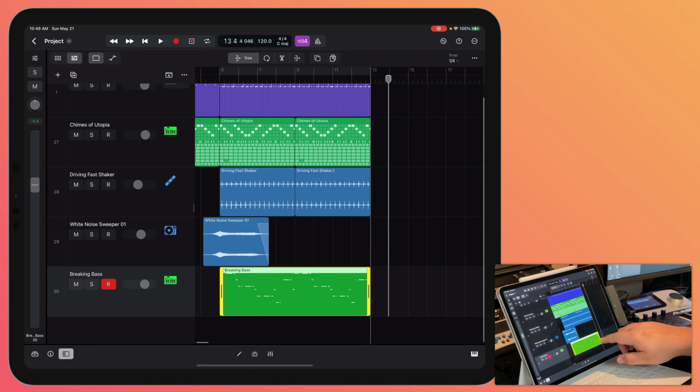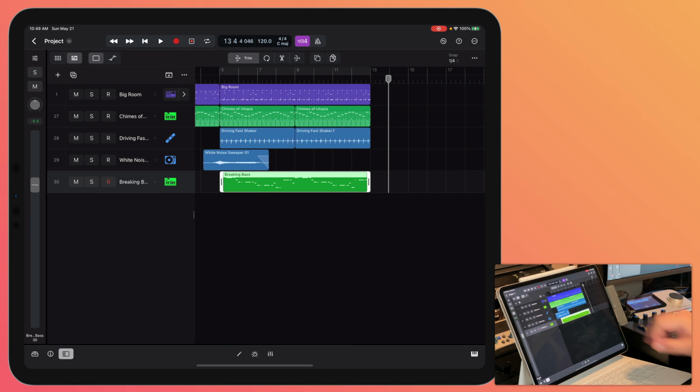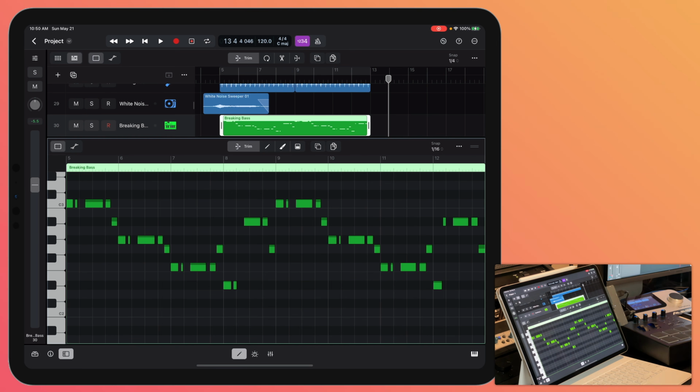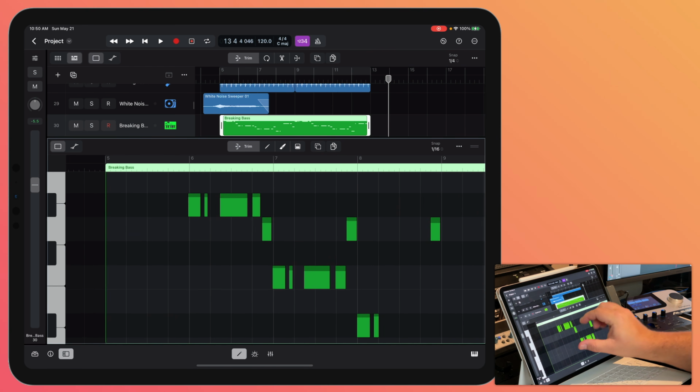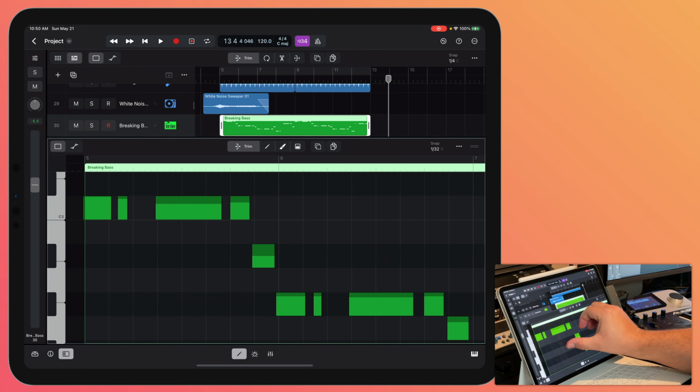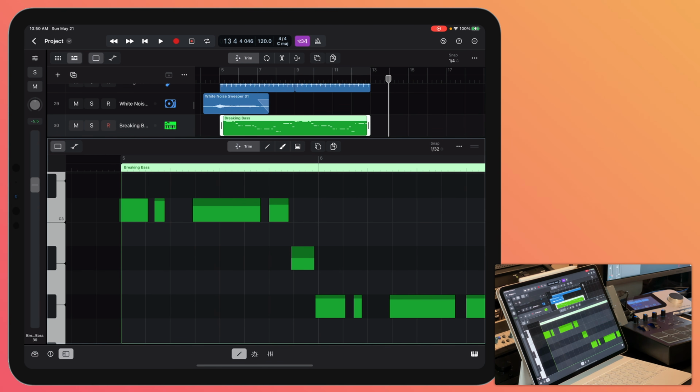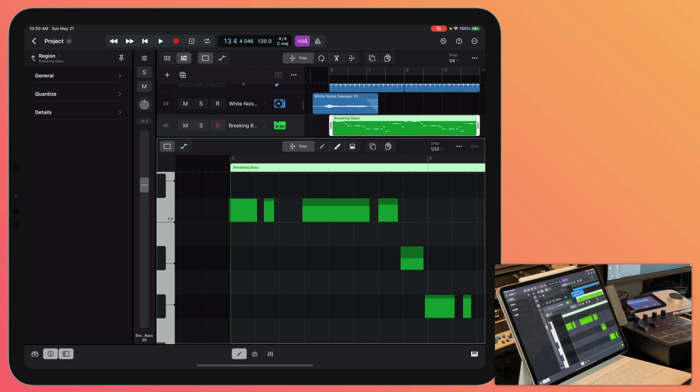So I can trim this up. I can just tap on it, trim that up. And then what I can do is I can edit this in the MIDI editor. So just select the region, open up the editor, and this opens up a fully functioning piano roll style editor. So for this bass line I played in, I believe a 16th note is going to be the best quantization value. So to quantize, you pull up the inspector. And in Logic Pro for iPad, the inspector handles all of the quantization. There isn't a separate inspector for the piano roll. It's all done here in the region inspector.